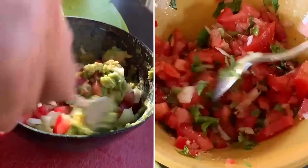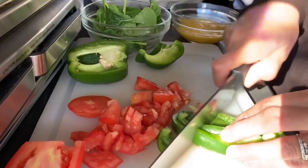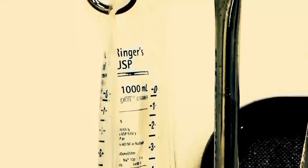Why is fiber so important? We have five pounds of bacteria in our gut that depend on fiber for their nourishment — and they pay rent. The rent they pay is in the form of short chain fatty acids and other nutrients that really protect our colon cells from cancer and get absorbed into our bloodstream doing all kinds of beneficial things. No animal has fiber. No meat has fiber. No cheese or milk has fiber. So we depend on plants to give us that nourishment to those five pounds of bacteria.